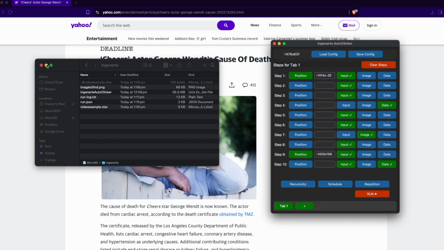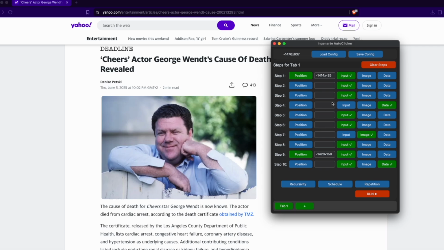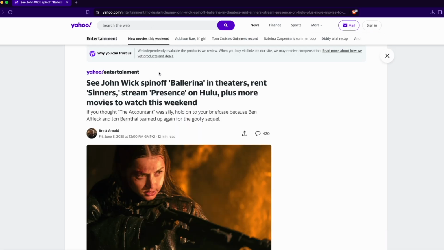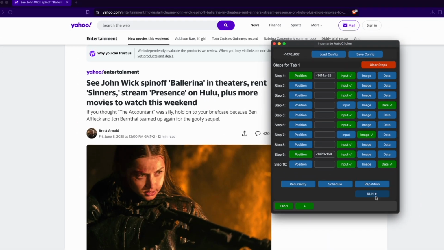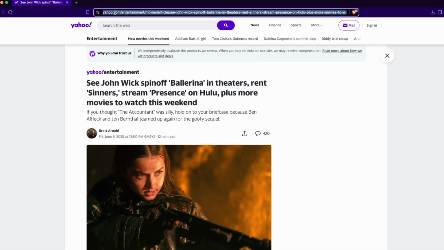So let's consider what this program should do. Go to the URL, delete it, change it, get it from the Excel and change it, get into the page, look for the image, click on the image, wait 10 seconds, copy the title and paste it to the Excel. Let's check if it works. I am changing this website just to be sure that we are not making any mistake.